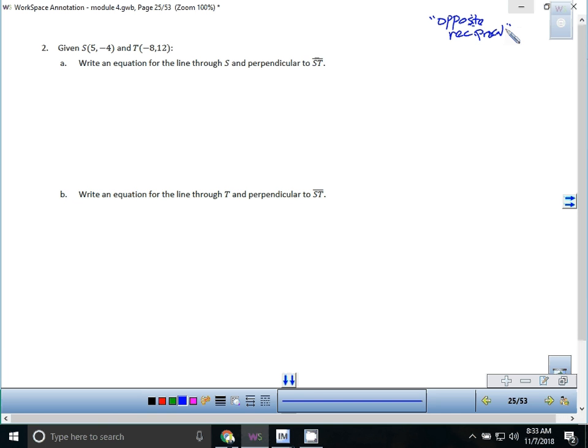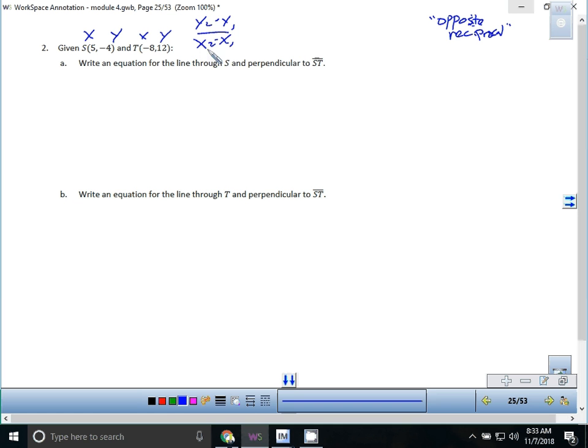So we're going to go through, this one's very similar to the one we just did a minute ago. Do we know what the slope is? We got to find it, don't we? Do we find it the same way? Yes, ma'am. We got to do y2 minus y1 over x2 minus x1. So let's do that together. Here's my x and here's my y. Here's my x and here's my y. So y2 minus y1 over x2 minus x1.